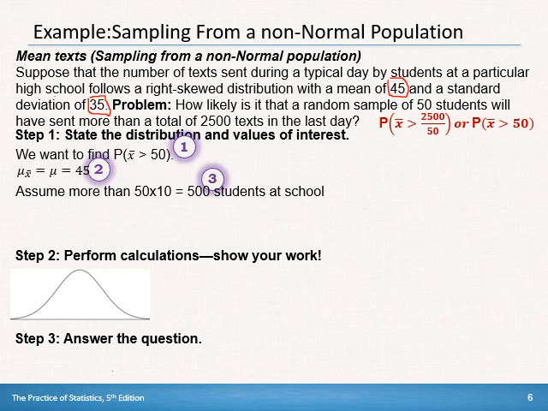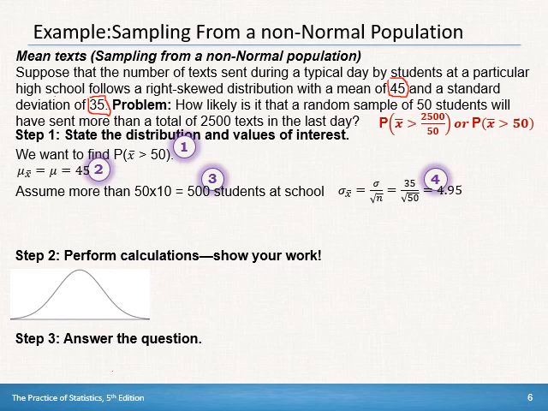All right, then we want to calculate the standard deviation, but before we do that, we have to check our 10% rule. So we have to assume that there are more than 500 students at this school, that we are not sampling more than 10%. All right, after we've checked such a thing, now we don't know. They didn't tell us that there's more than 500, but we just have to make that statement. There would have to be more than 500, and then that covers our butts.